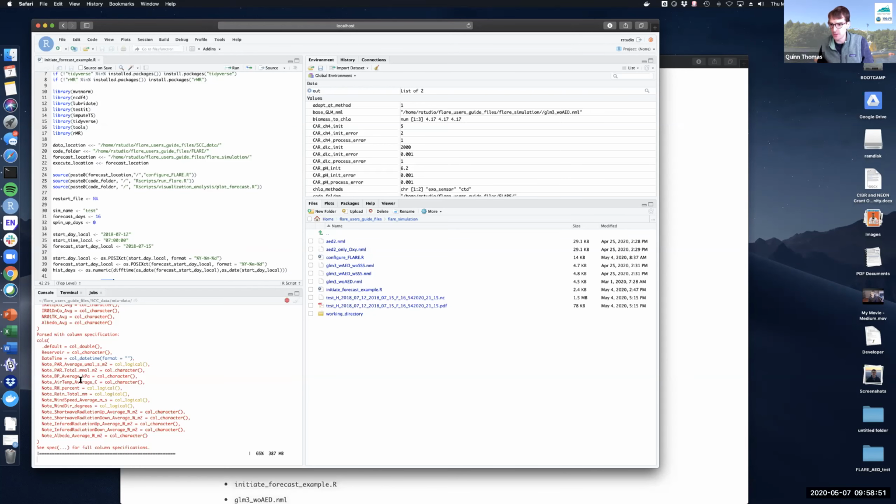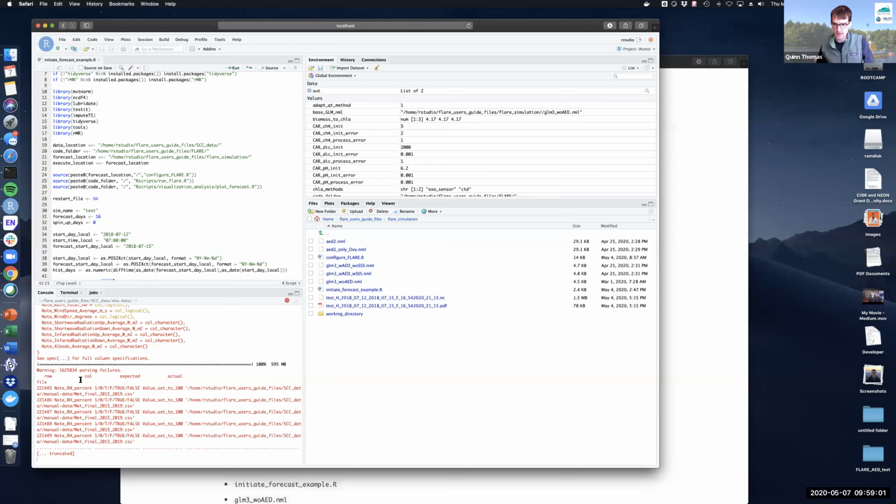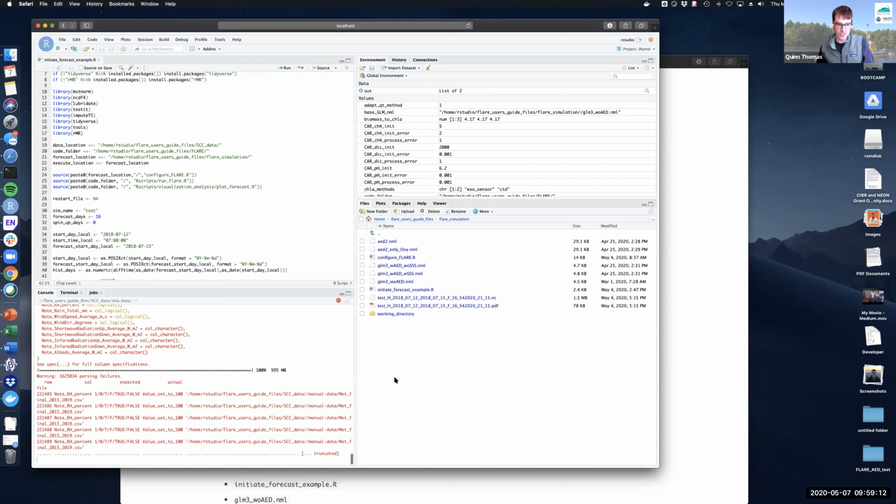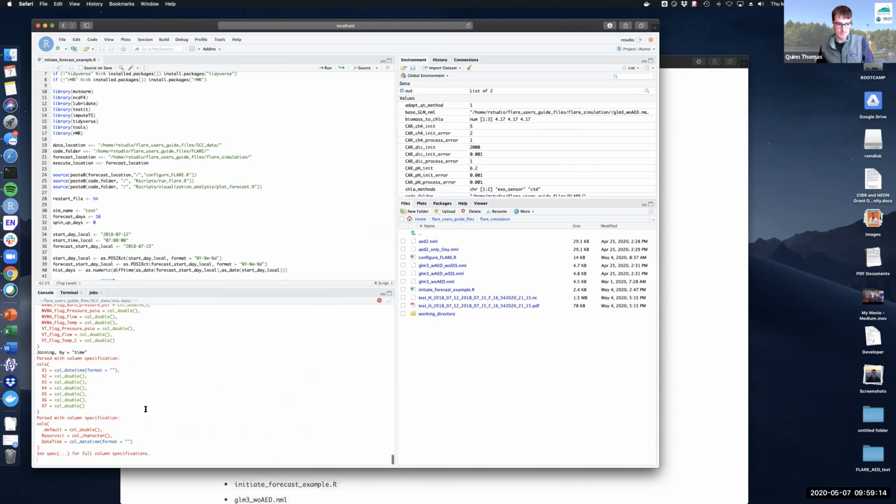It speeds it up a little bit, I've noticed, but it also gives you the column names, so you end up getting a lot of red sent at you. I'd like it to go away, but that level of detail is something to fix in the future. Right now it's reading in the meteorology.